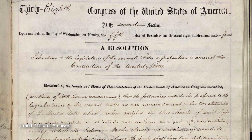When you first enter this exhibit, the first thing you're going to see is the 13th, 14th, and 15th Amendment. These, after the Civil War, were known as the Civil Rights Amendments. This freed slaves, this gave everybody equal rights, or so we thought. And it helped start a movement that they didn't even know they were a part of yet. So in Danville, the movement actually started in April of 1960, 95 years after the surrender at Appomattox.